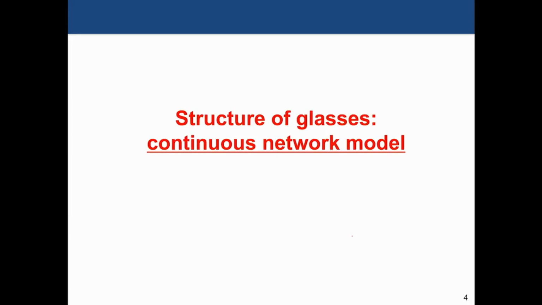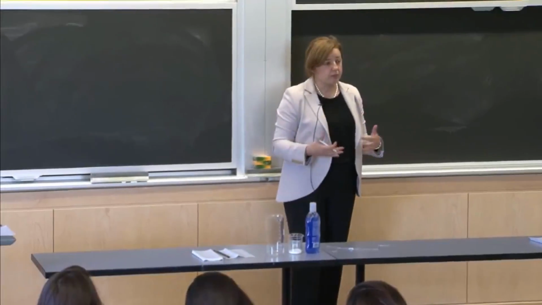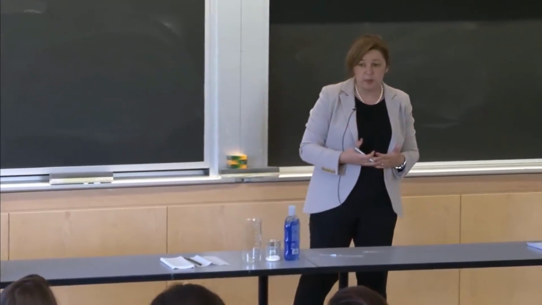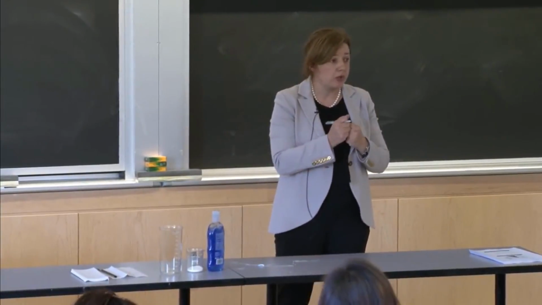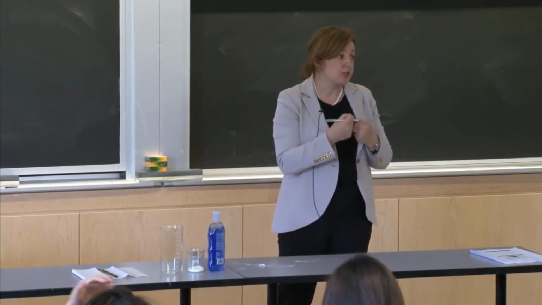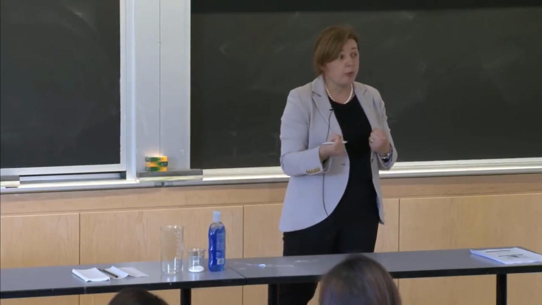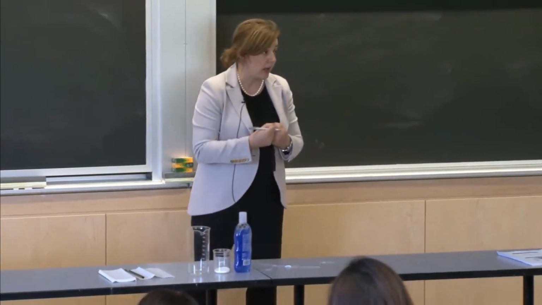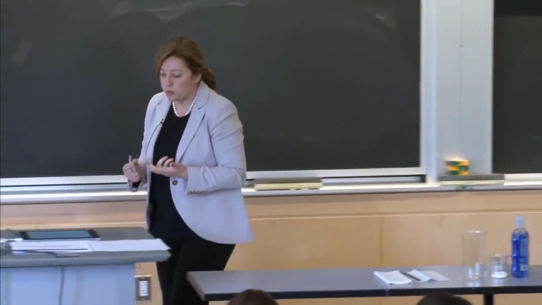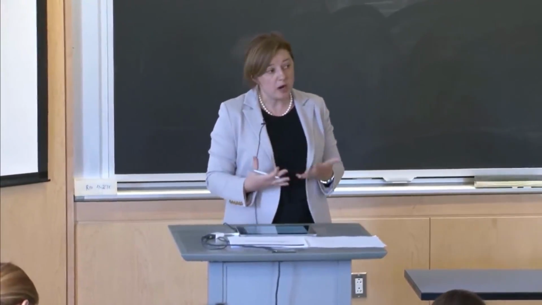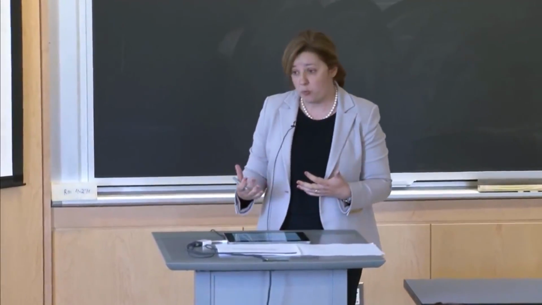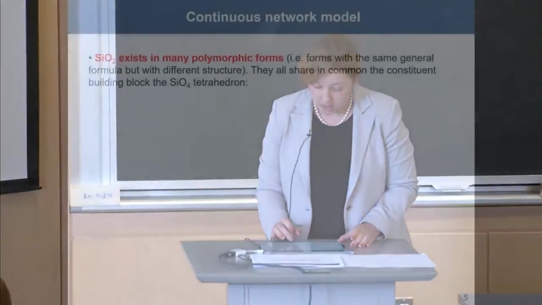isolated. So just to tell you, before this particular model was developed, many people thought that glasses are simply nanoparticles that are somehow connected to each other. But then that would not necessarily describe many of the properties that glasses have. Okay, so let's learn about what this continuous network model is. Again, this is the state-of-the-art model that describes the structure of most of the glasses that we know today.